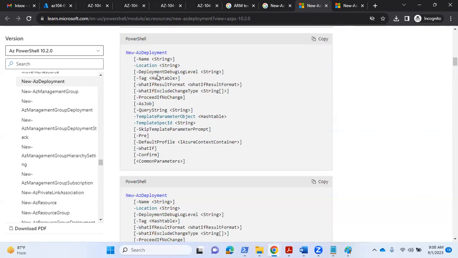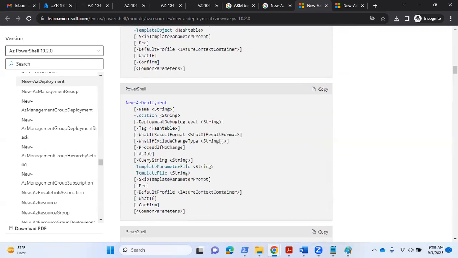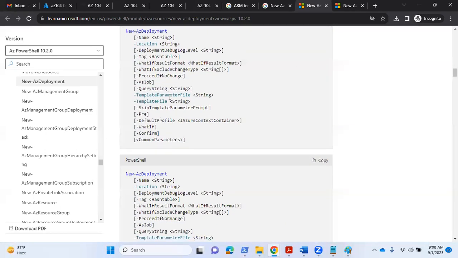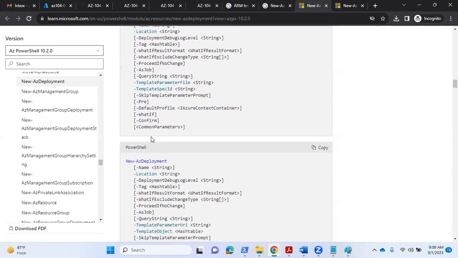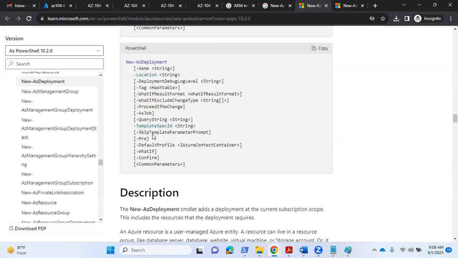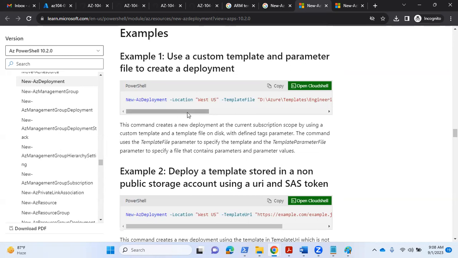So new az deployment. Then you can give the template ID or template file. So see these many properties you can use with new az deployment. If I go down for some example here, description, see, new az deployment, where you want to deploy, location West US. What is the template file name? Template file name is this.